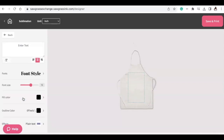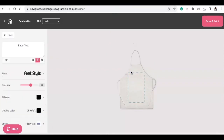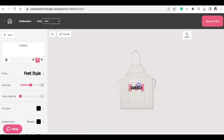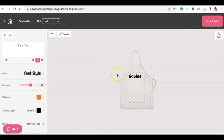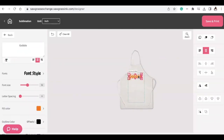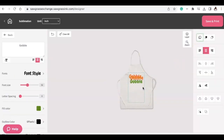I am going to go ahead and pick my font. So I will be fast forwarding this part a little bit. But what you do is you can upload your own font. You can use what font is located here. And it's really, really dope. Like I said, this is DesignMate. So I was just trying to figure out what font I wanted. I'm going to go ahead and show you how I decided to use my fonts.